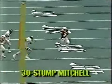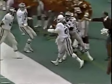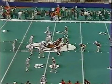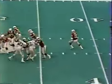54, Alonzo Johnson, working inside out on Stump Mitchell. He's out there cleanly, just like a college football play. Oh. A 16-yard advance by Stump Mitchell. Evan Cooper got over there and got him out of bounds. That was a good play. I like to see those kind of plays. And they pulled that fullback Farrell in front of the quarterback to protect him on that, too. Mitchell is 27 yards on 6 carries.